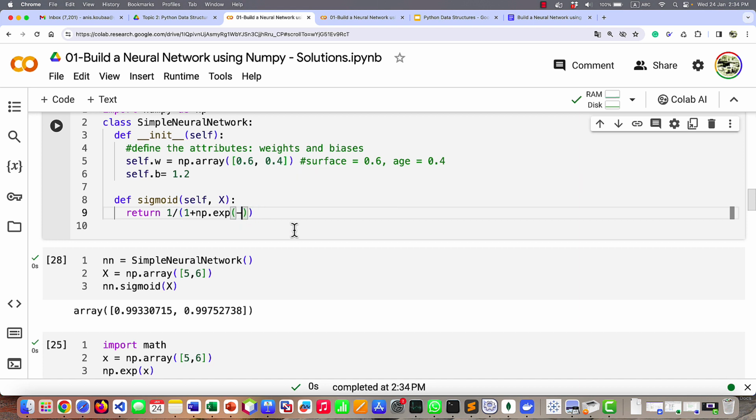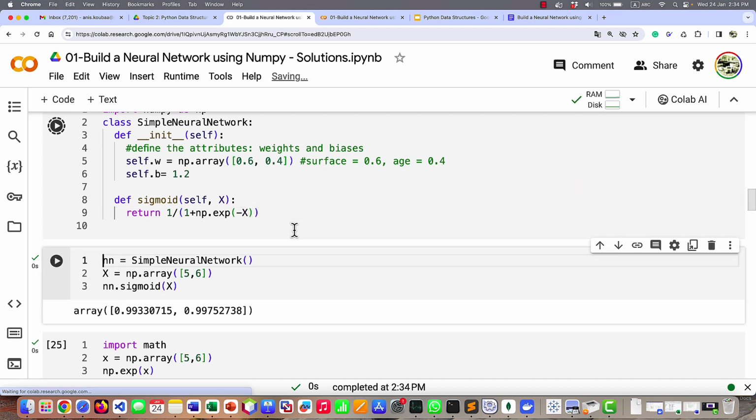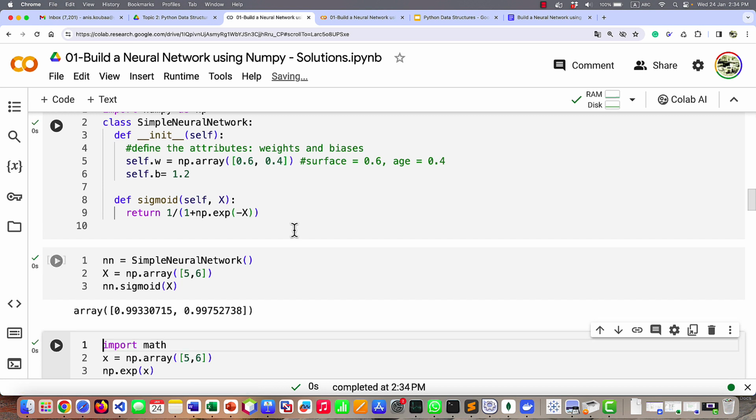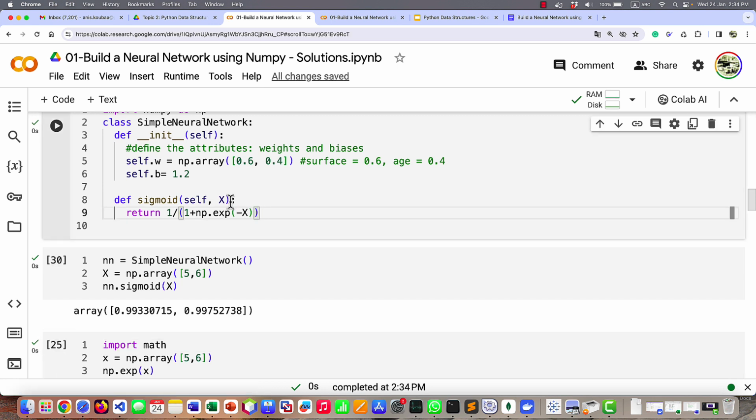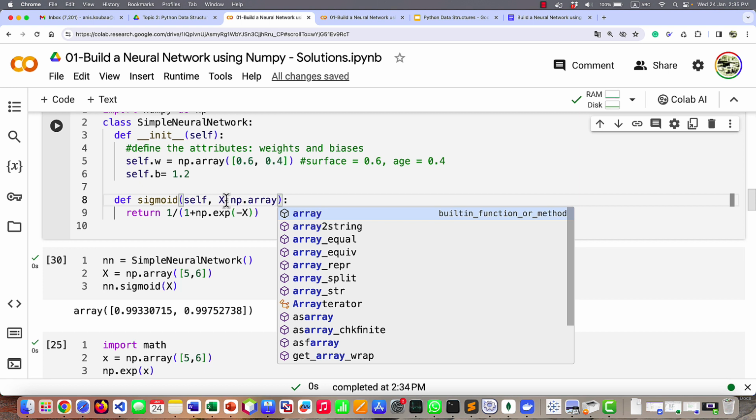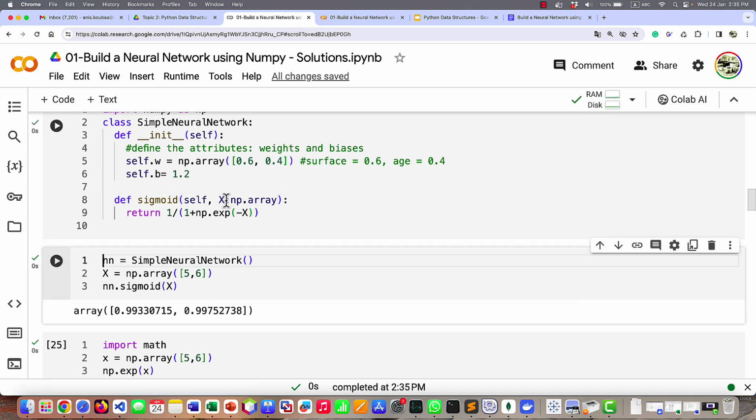But I don't know why it accepted x like this. And we can even specify the type here. For example, np.array. So this means we will impose the type to be np.array. Python is not a typed language, but it's optional.